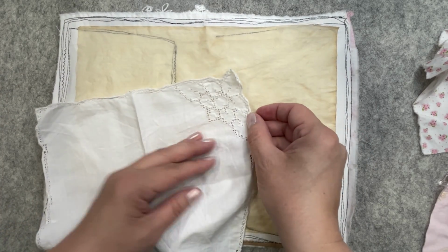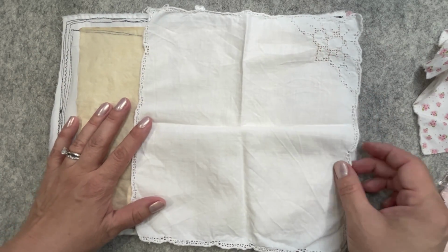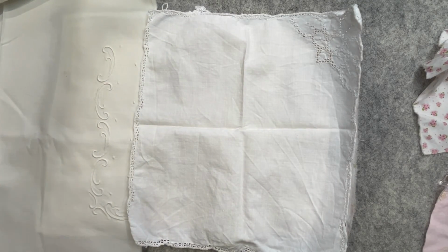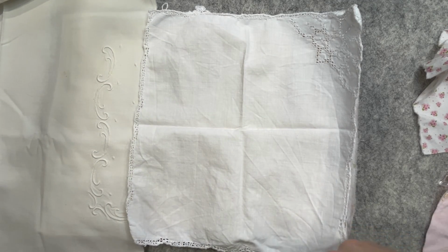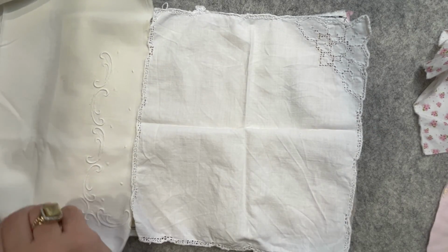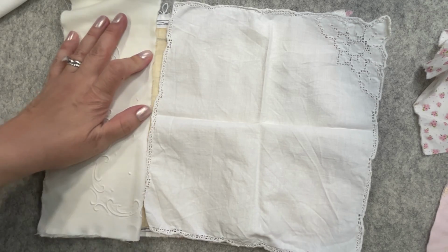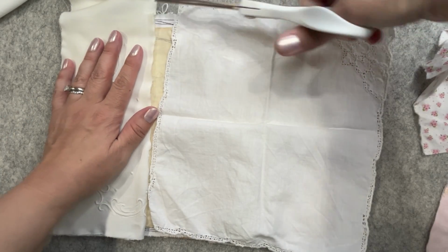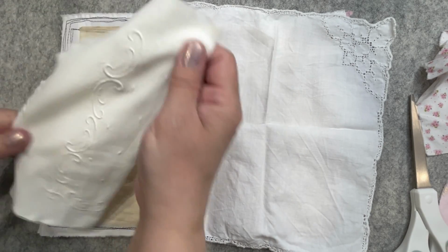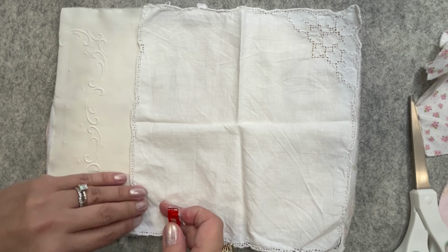So here I glued a piece of paper, the tracing paper, just to add a little bit more sound. And I'm using an ink that I found at the thrift store. And on the left, it's a pillowcase that had some embroideries, so I just want to keep the embroideries. That fabric is yellowish. And the worst is that this pillowcase is kind of brand new, but it has never been used. It was folded in a bag, and it became yellowish, kind of. Anyway, in my junk journal, it's perfect.